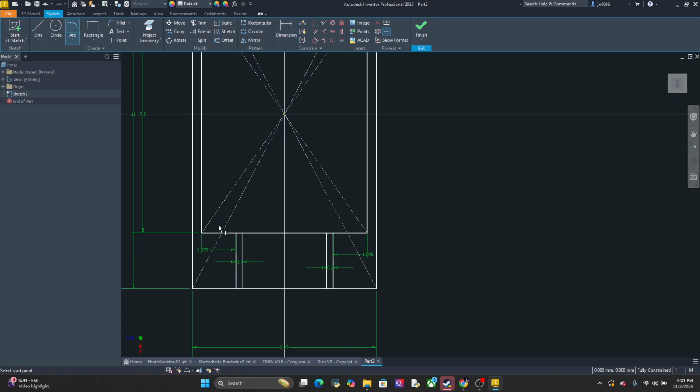Okay, now we'll just hit it with a tangent. Tangent arc, I guess. It's doing the opposite of what I needed to do. It's interesting.